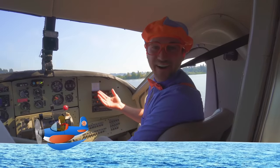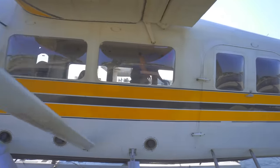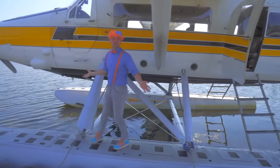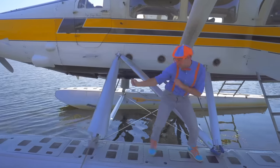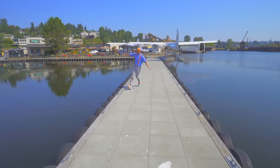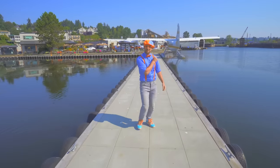Down on the water. That was so much fun. Hey, I have an idea. Why don't we learn some more about seaplanes? Learn the interior parts of the seaplane.